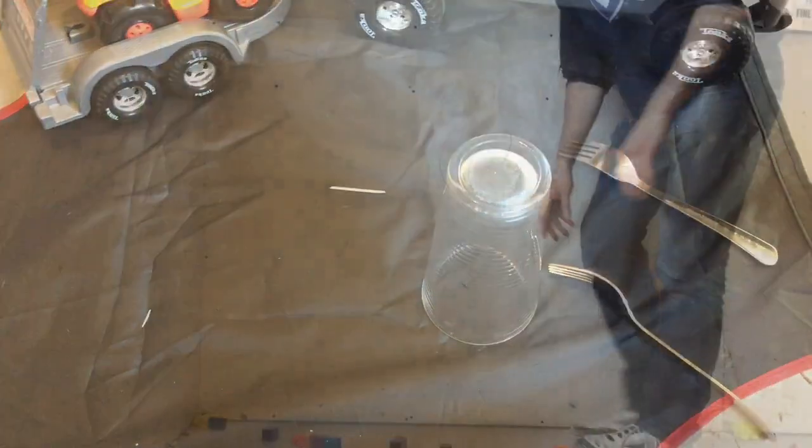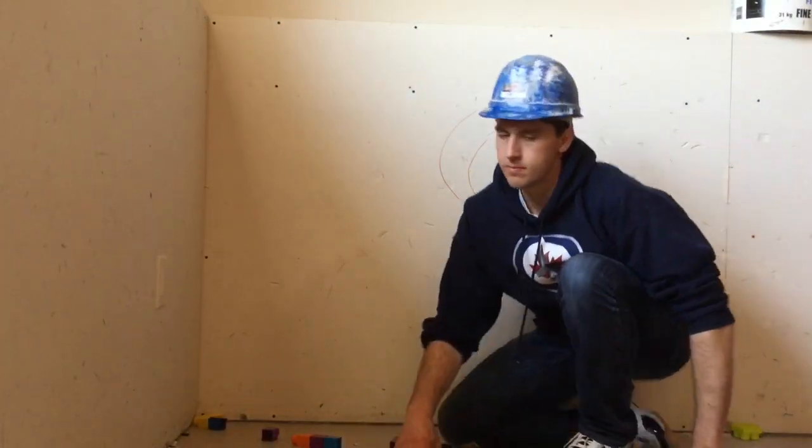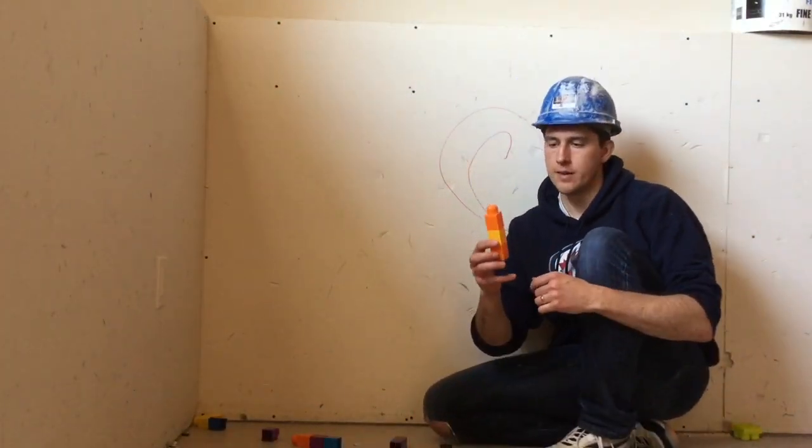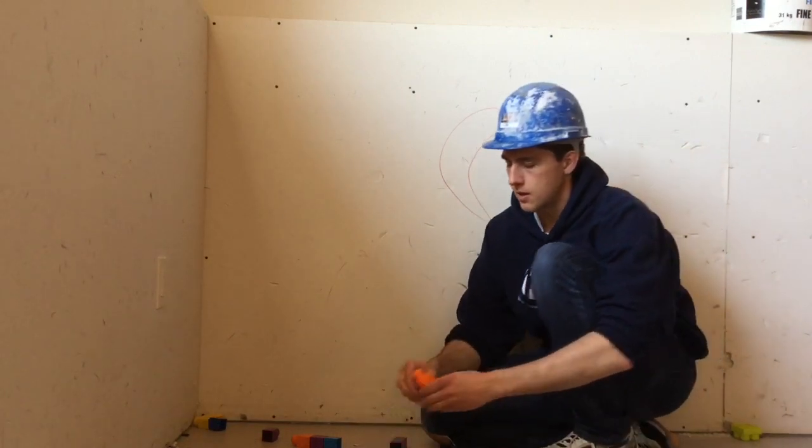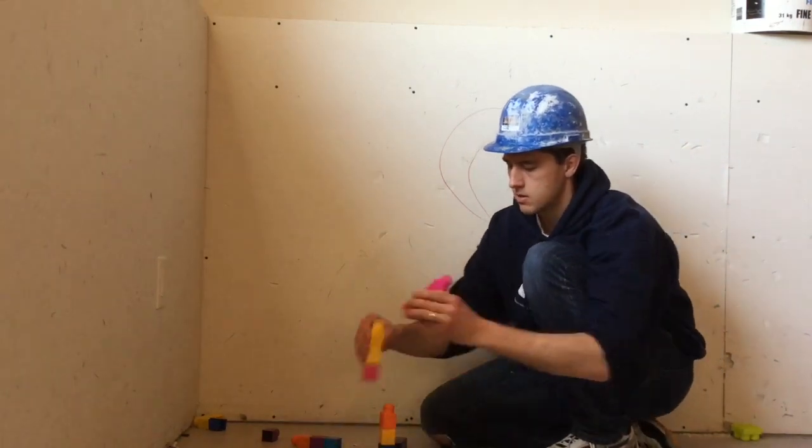Let's do another example about that. Our challenge here is to make as tall a tower as possible, but we can only have a base this wide. Okay? Here we go. Go.